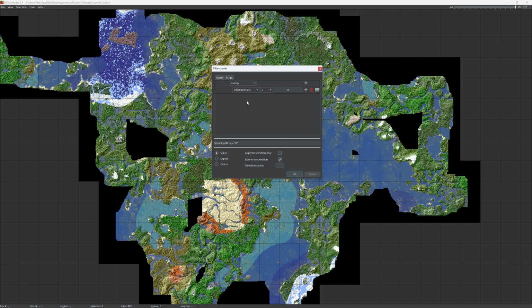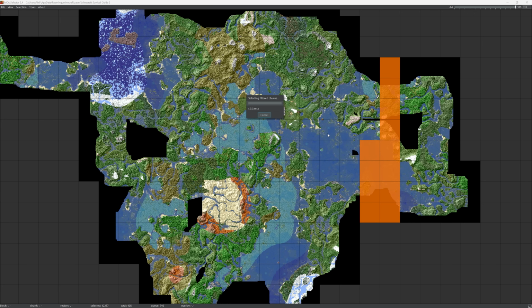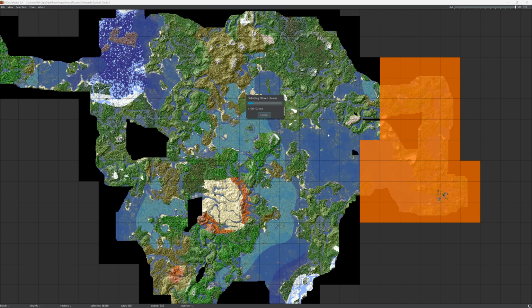The game keeps track behind the scenes of how long you've spent in a specific chunk of your world. And so if we set this to inhabited time less than 5 minutes, like so, 5 min is how you'd write that out, we can hit OK, and now the game will select all of the chunks that we have spent less than 5 minutes worth of our time in.